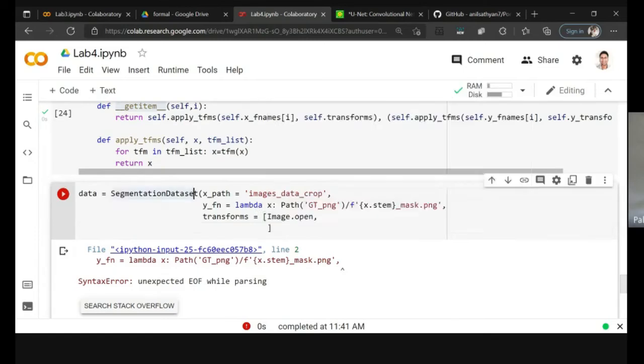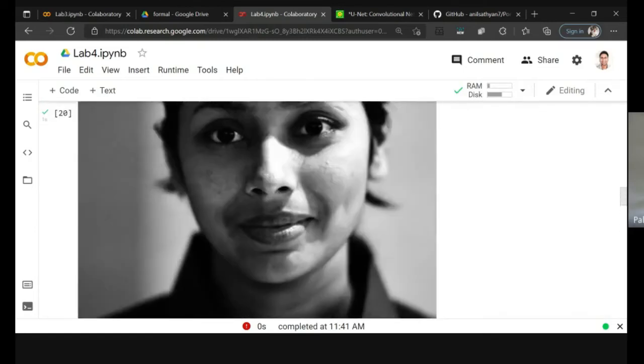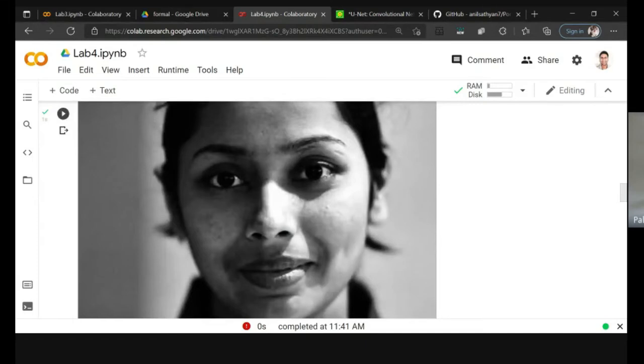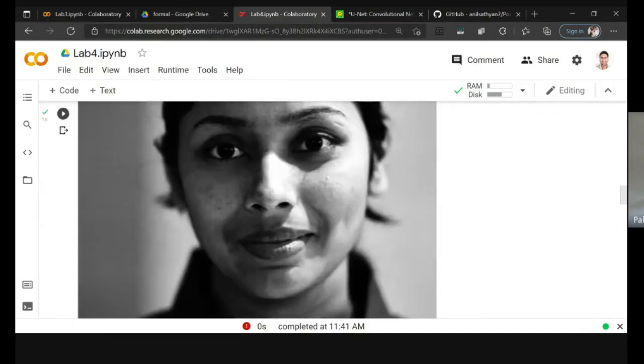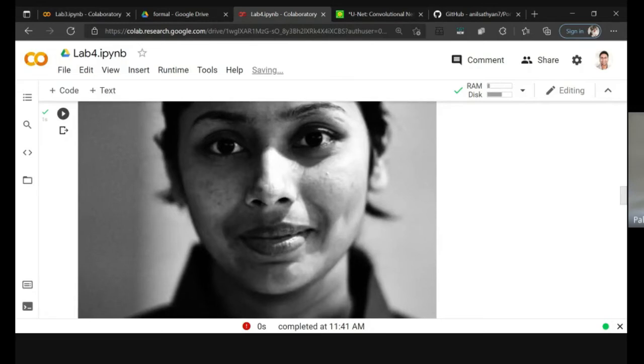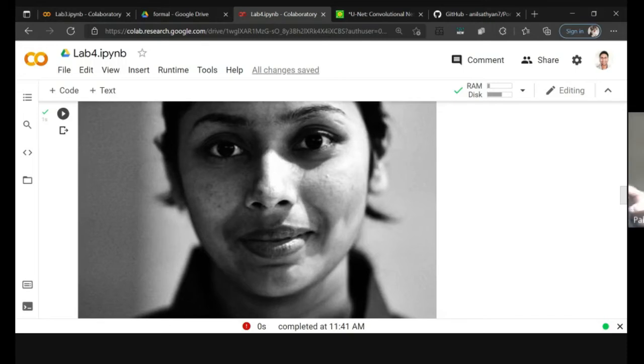Now if you look at this, I'm telling you about a certain anomaly that I realized while I was designing this lab. These are black and white images, right? So there is this slight probability that some images are actually not three channeled, but one channeled, because one channel is enough to make a black and white data set. So I need to make sure that any one channeled image is first converted into a three channeled image, because otherwise it's going to create a problem for my data loader, because data loader cannot stack three channels with one channel. They all need to be of the same shape.